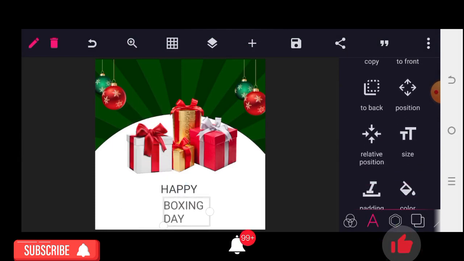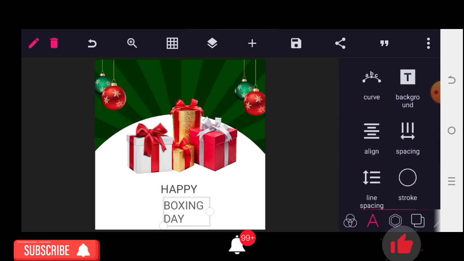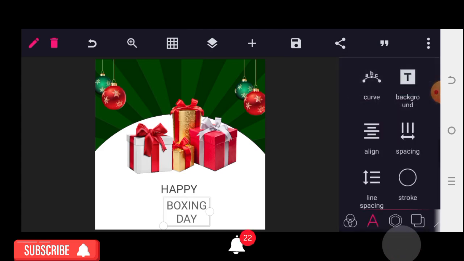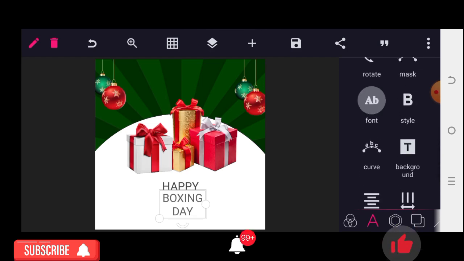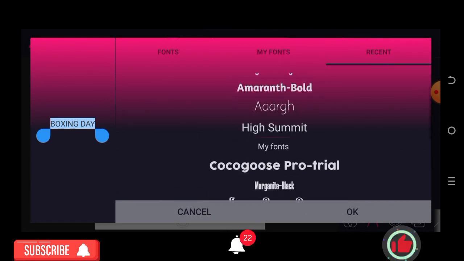We go to our align, we align it to the center, to the middle, and we go to our font and give it a font. You can use any good font anyway, but I prefer using this one.